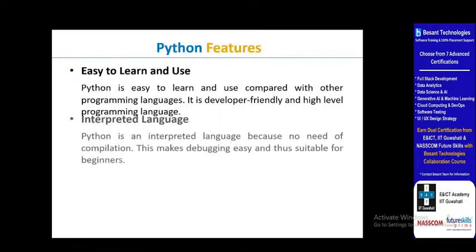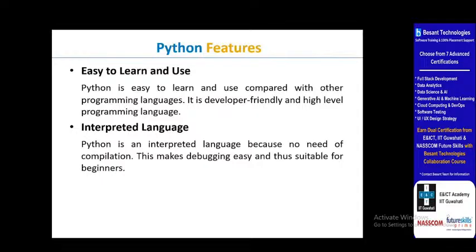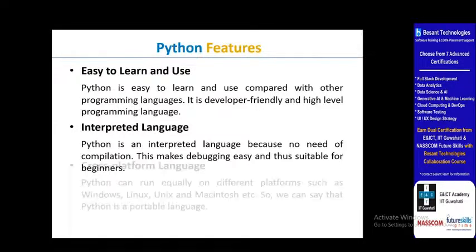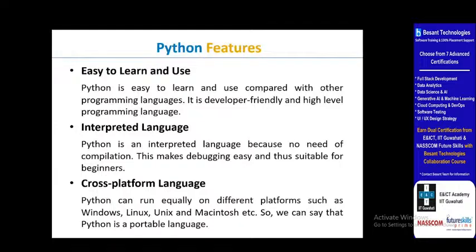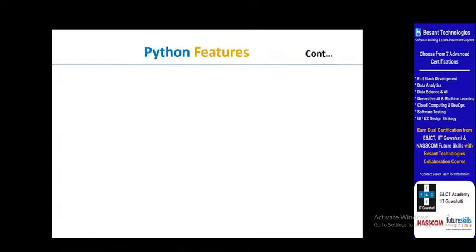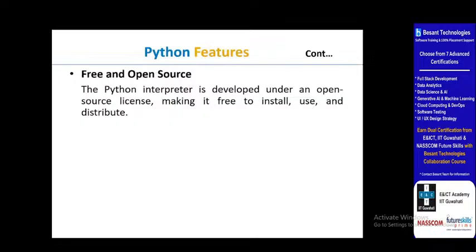It's easy to understand and easy to read, learn, and write. And it's interpreted, as we discussed. It executes code line by line. In case of error, it stops further execution and reports back the error which has occurred. And Python is cross-platform, that is platform independent, or portable. So easy to carry, you can run it on various operating systems without changing the code. Write once, run anywhere.